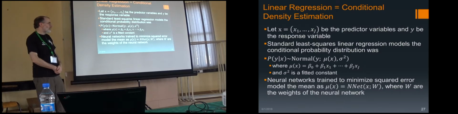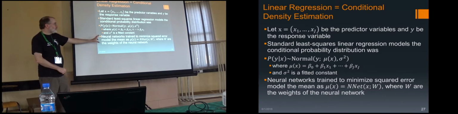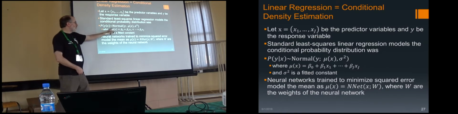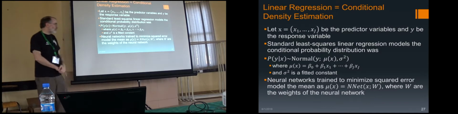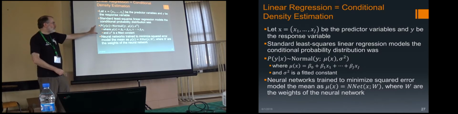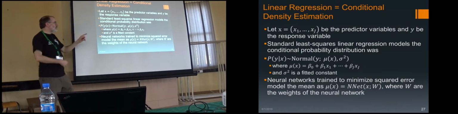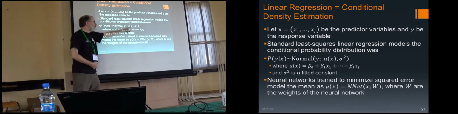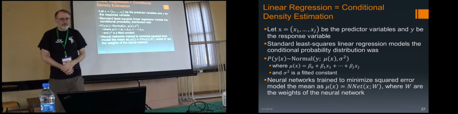So it is there. It's just not labeled as a parameter. So we could also do this with neural networks. We could replace this mean function with some complicated neural network and train it to minimize the squared error, and it would be the same thing. But the key thing is that the randomness is really this normal distribution around this predicted mean.